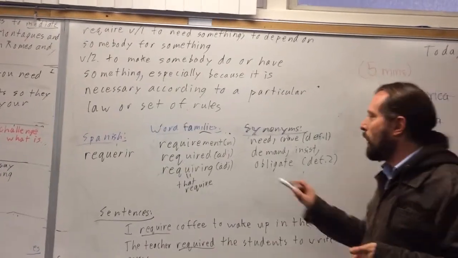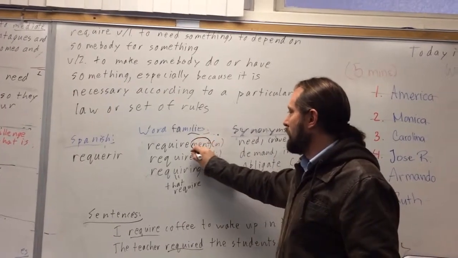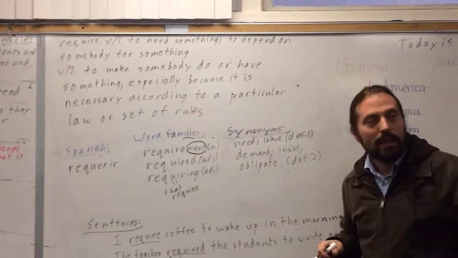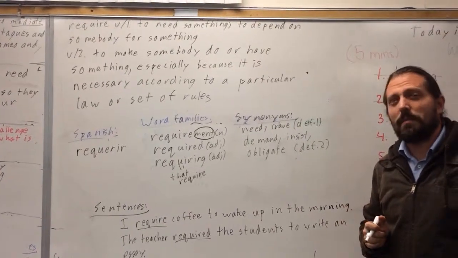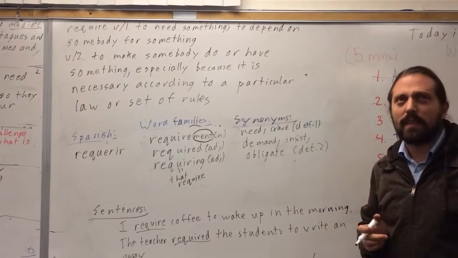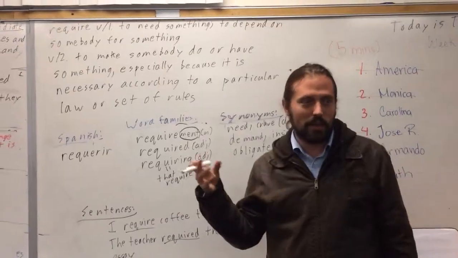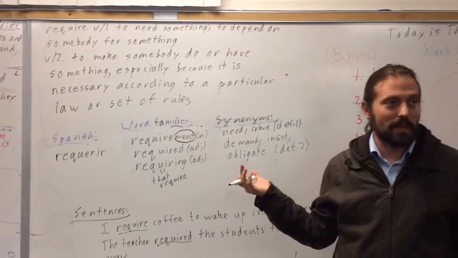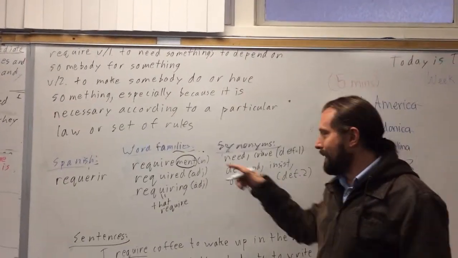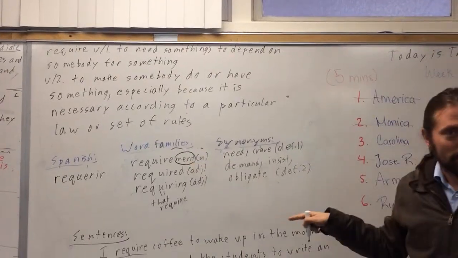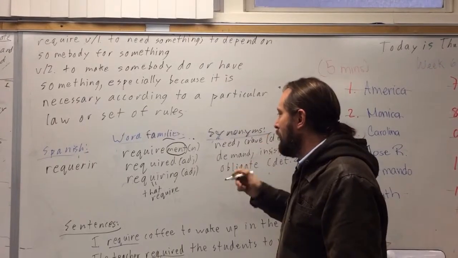Word families, requirement is the noun. That's another one, if you're thinking about endings that tell you part of speech, -ment is a noun ending. And it's like in Spanish, like maybe, what is it, -miento? Yeah, I think so, -miento. At the end of words sometimes in Spanish you have -miento, which makes it a noun, same as -ment in English, I think. Requerimiento, yeah, right? So if you see -ment, it means it's a noun. That's good. You can learn parts of speech from these endings.